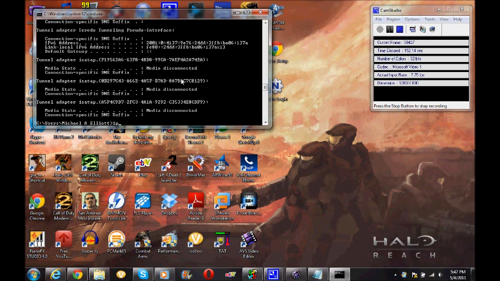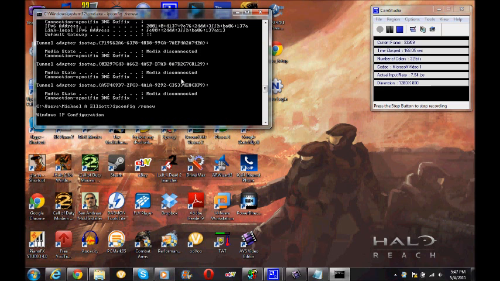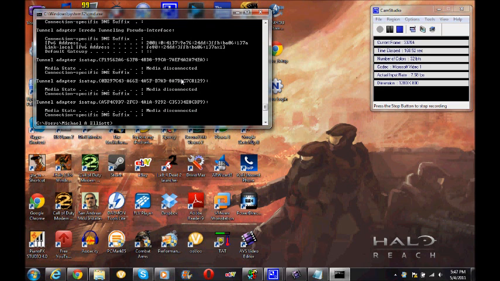You want to do ipconfig /renew, and it'll configure your IP and give you a new IP. Now most likely you won't have a new IP, it'll just reassign you the same IP address, but that can fix minor problems with your internet connection, especially if you're a new member of Comcast or Verizon. When you first get the internet with them, it might not work properly, especially if you haven't had internet in your house before. You might want to do that a couple of times, and when you do that, it should definitely work.